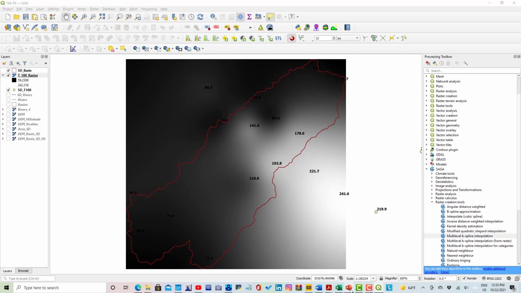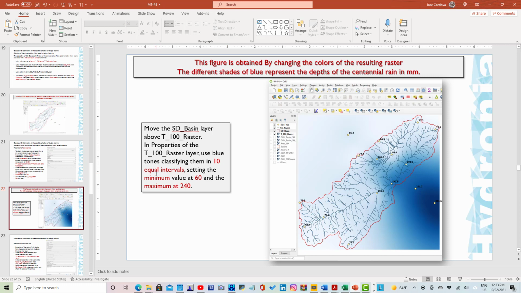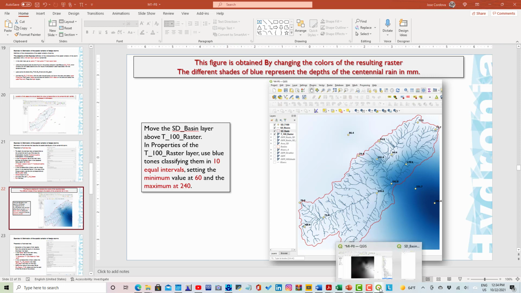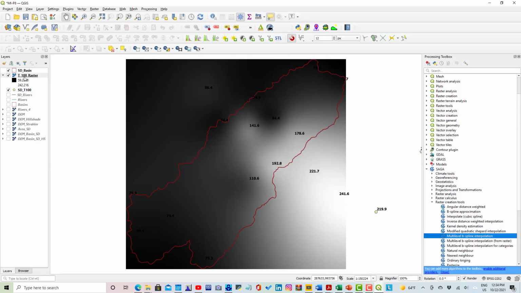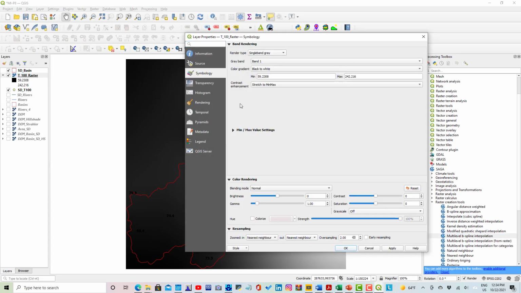Okay, now we're going to change the color of the rasters. We are going to consider the minimum value, maximum value, and 10 different categories to define the classification. Let's double click over here, and now the symbology.